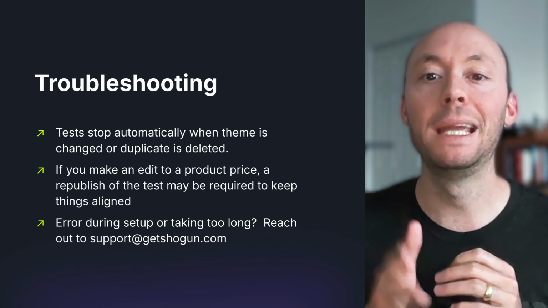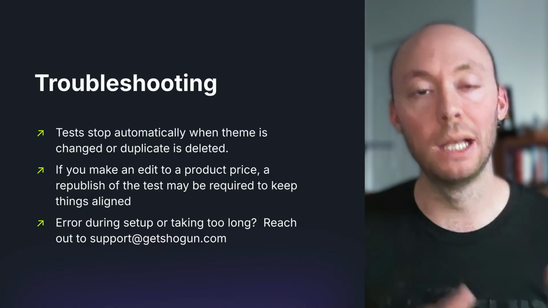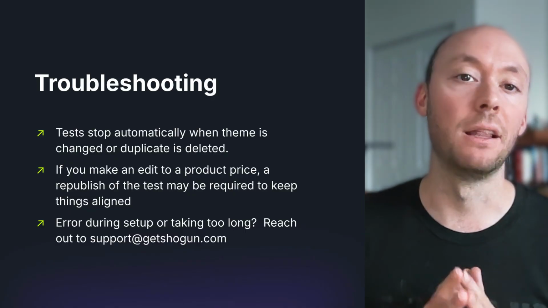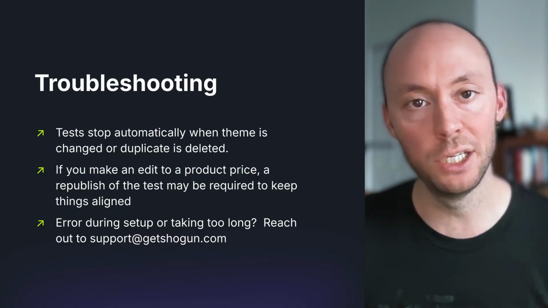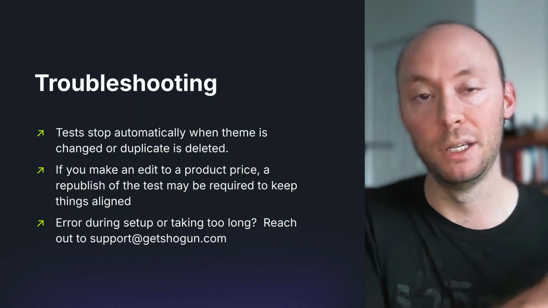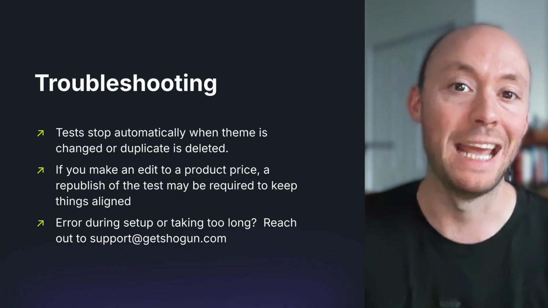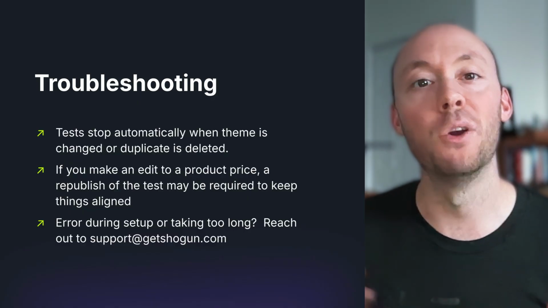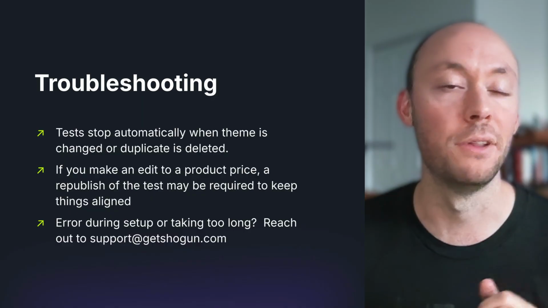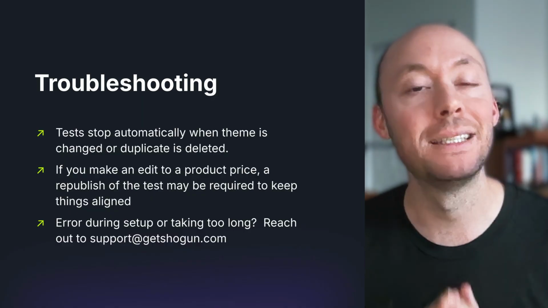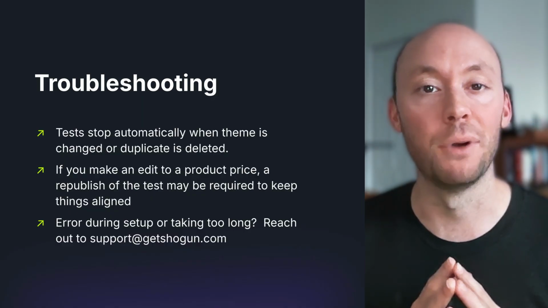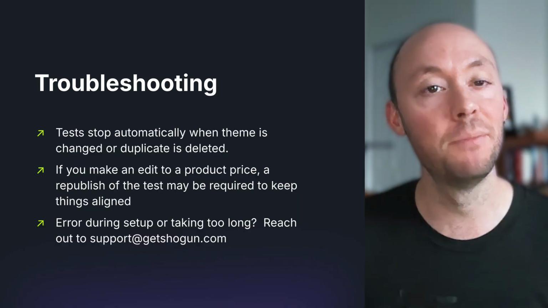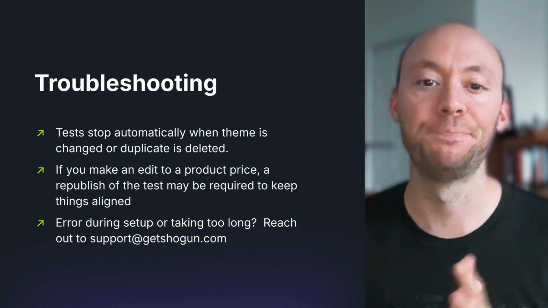Second point, if you make an edit to a product price directly in Shopify, you may have to republish that test to keep things aligned. If you're changing the fundamental price and the data within Shopify on a product that you're testing, you may have impacted your test. So you might have to go back, republish that test, and rerun it. Probably best to not make a change to the price of a product you happen to be testing while you're testing it. Maybe make that change after you run your test.